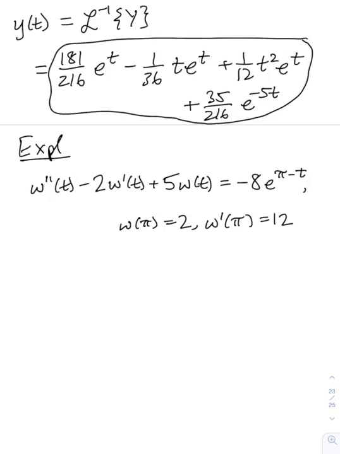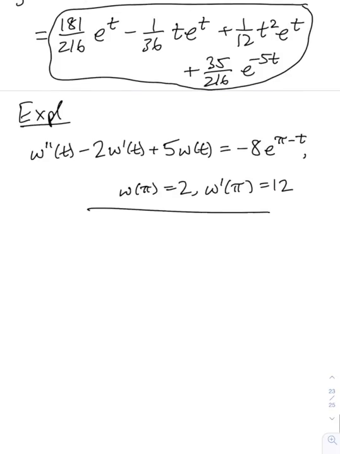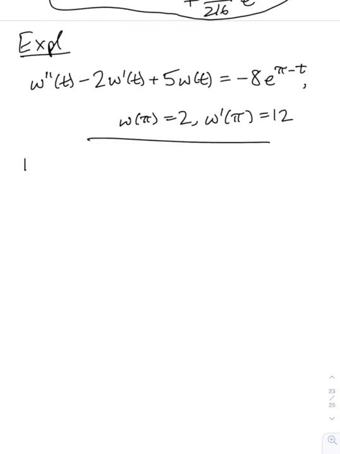So the first thing we see here is that t0 is equal to pi. It's not equal to 0. And I said earlier that if it's not equal to 0, then we cannot directly use the method that we've been using. So we need to figure something else out. We need to adapt to this situation. So first let me say we need t0 equals 0 to use the Laplace transform method.